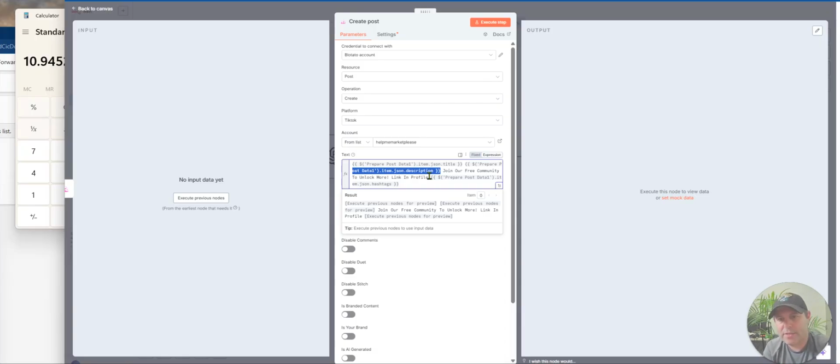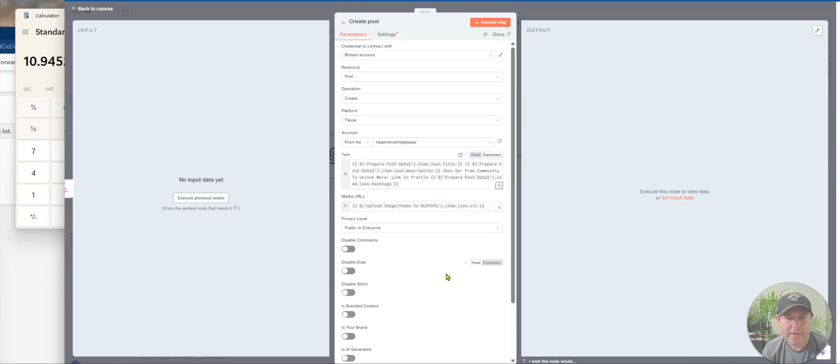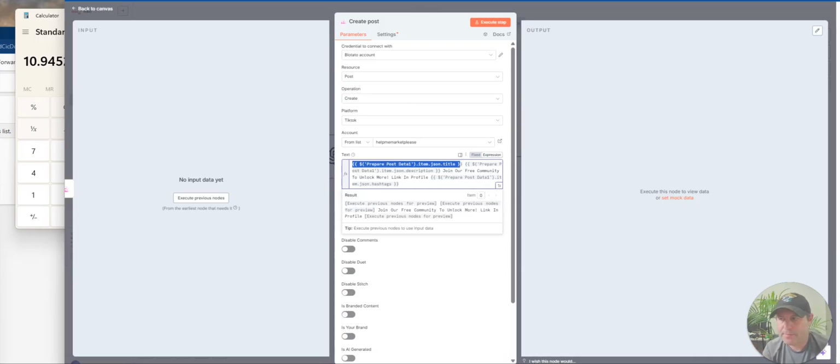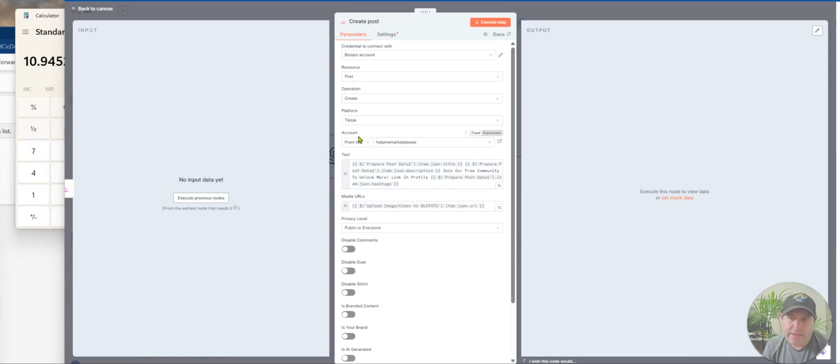So you want to cater this to exactly how your business looks and feels and how you want it. So the codes you can use, everything else you can go ahead and change. Now, you'll see the account from list. Now, I like using ID better. So this ID is going to be the ID that you're getting from Blotato. So when you log in and you connect all your socials, it's going to say copy ID. That's what you want to put here.